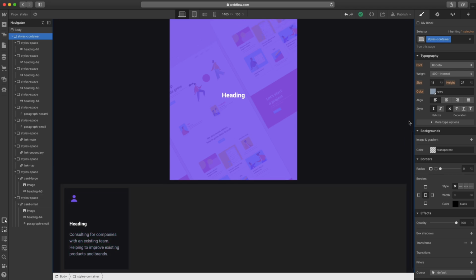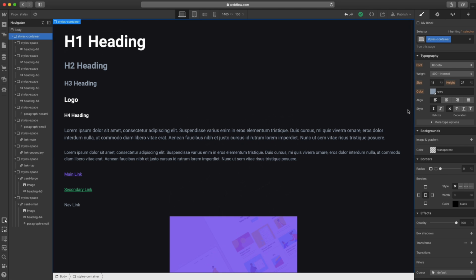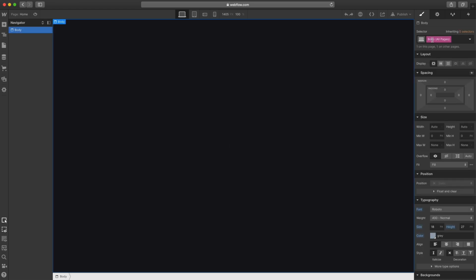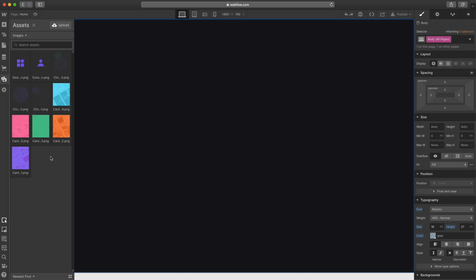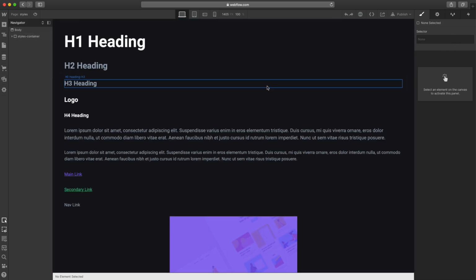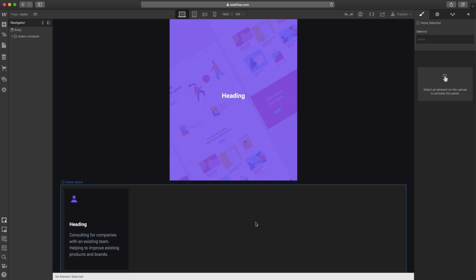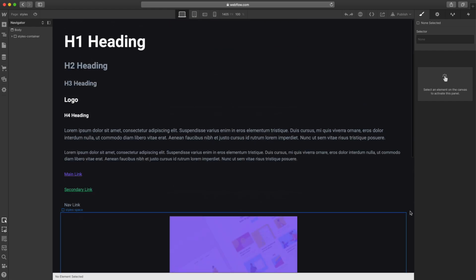And with that, we have completed our style guide to start this website. So to recap what we did here in episode 4, here on the home page, we adjusted the overall body tag for every single page, setting our font, which we did in our project settings. We also imported all of our images in here into the assets, and we blocked out all of our headings, paragraph text, links, and our 2 cards that we're going to be needing for our project. So now we have a really good starting point to start building this website.